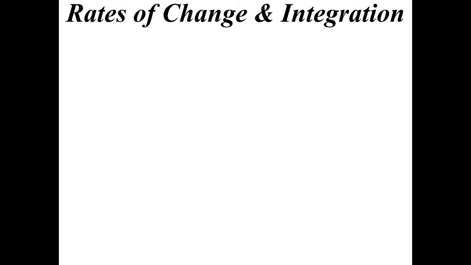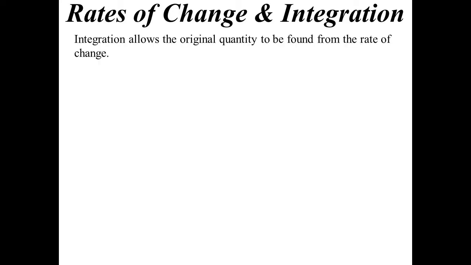So far, most of the rates of change questions we've been looking at involve differentiating to find rates. But of course, there could be questions where we go back the other way and we have to integrate. So let's look at rates of change and integration. Integration allows us to go backwards, so we can find the original quantity from the rate of change. If we know the rate of change, we can go back to the original quantity itself.